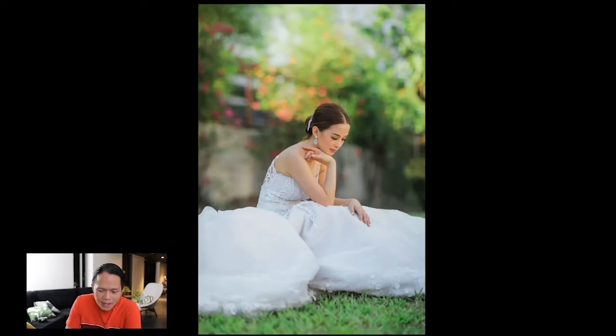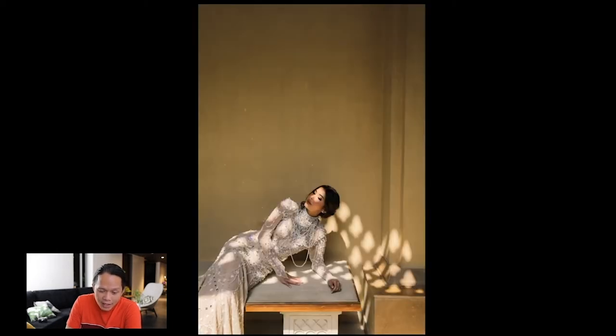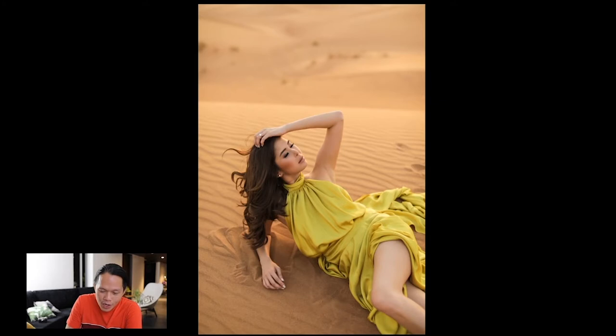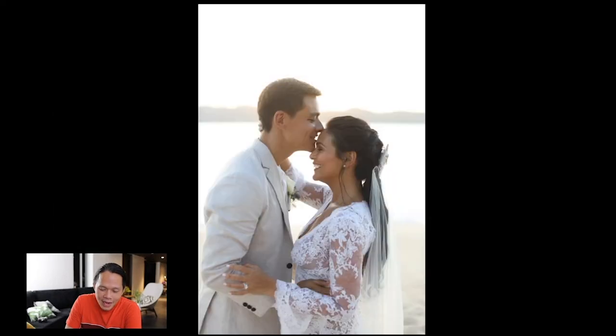There are a lot of instances where you can just analyze — light hitting on the couple and not hitting the back, just on them. See the drama of that lighting. Placing your subjects in textured light. Sunset, golden hour, and making an awesome post out of it. Light and shadow.